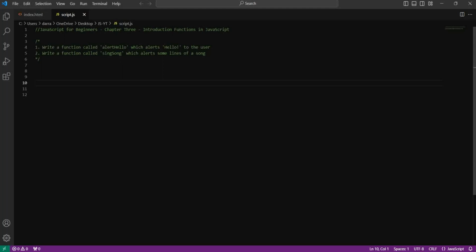Before we make our first actually useful function, I just want us to create 2 more functions here just so you get a bit more practice and understanding of the syntax. So you can either pause this video and try write out function 1 and 2. I've given you instructions here, or you can just watch along with me.